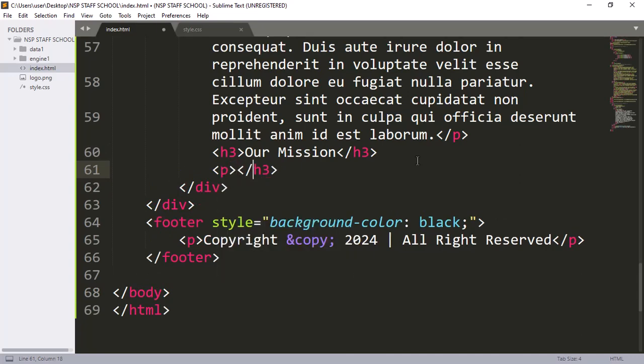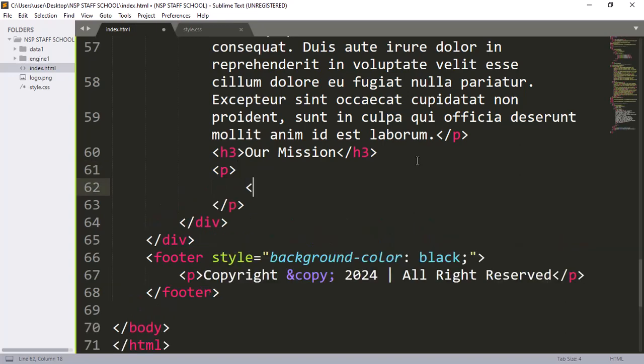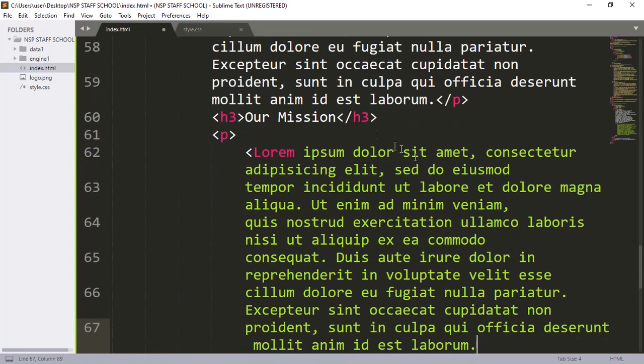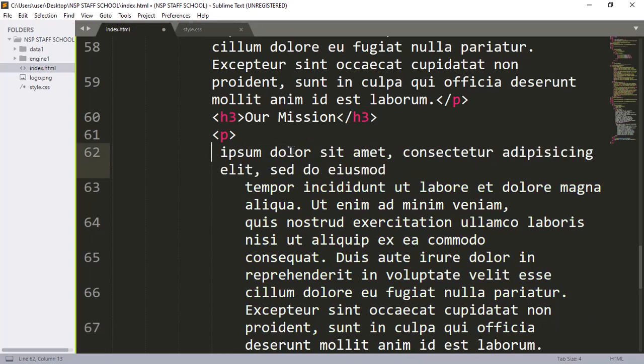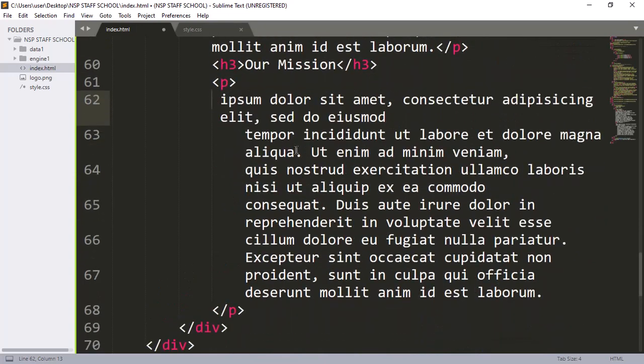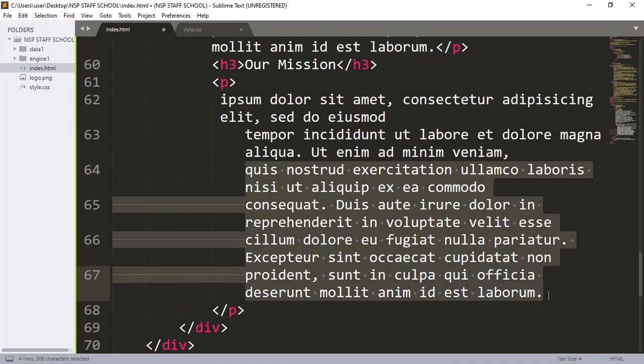Here we're going to have a dummy text. Let's say this is going to be our mission, while this one is going to be our vision.